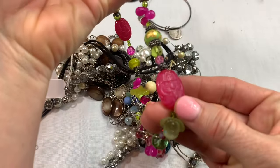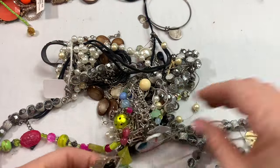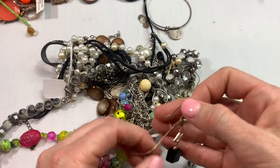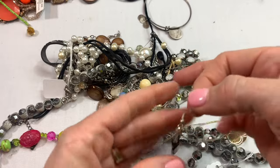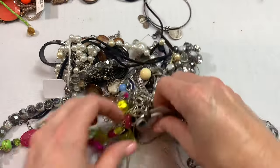Really cool carved glass beads in here. I want to get to that too, but it's going to take some work. This earring looks like it could be silver. We'll have to check on that later.